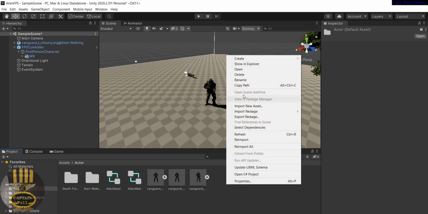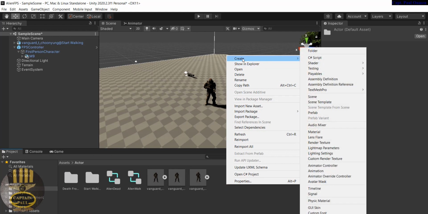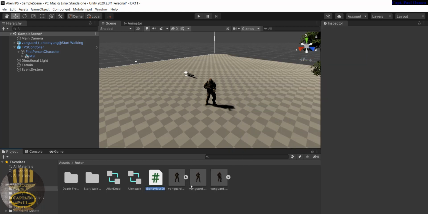So right click, go to create and select C# script, and let's give that a name. I will just call it area secured. I don't want to call it any harsh name like gunshot, so just area secured.